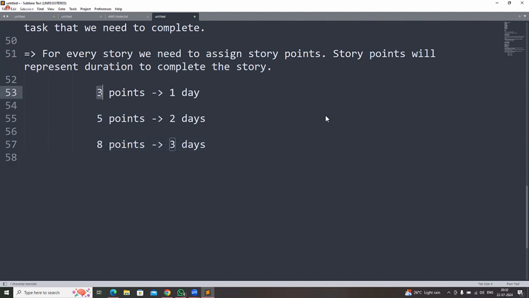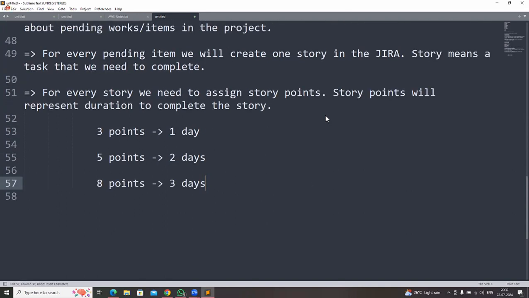In some projects, they may do it like this: 1 point means 1 day, 2 points means 2 days, 3 points means 3 days. The definition might change from project to project, guys. In our project, this is the definition we are following.